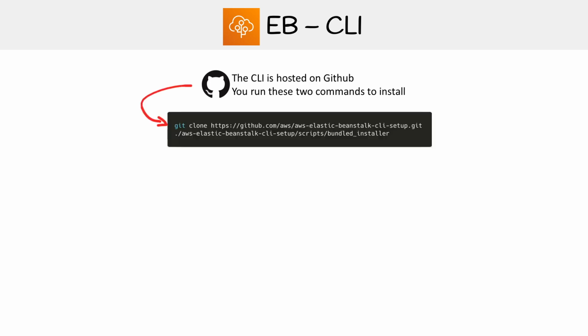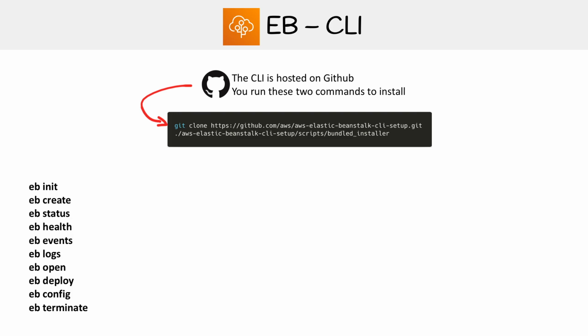So Elastic Beanstalk has a CLI which you can install, and that's going to give you more of a Heroku-like experience. And you're going to notice some of these commands are very similar to Heroku commands. So to get the CLI, you need to go to GitHub and just go ahead and install it. So it's just as simple as cloning the repo. And I believe this is using Python. And so you just execute that command. If you're on a Mac, this should just work. For other systems, you're going to have to read a little bit more on the GitHub page itself, which you can see is at the AWS Elastic Beanstalk CLI setup there.